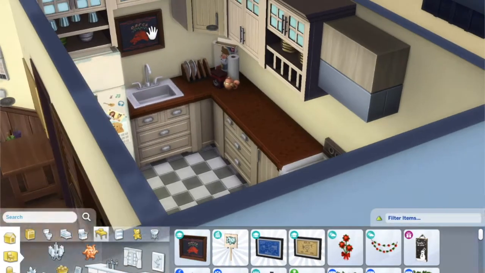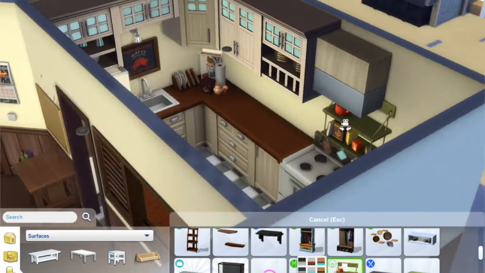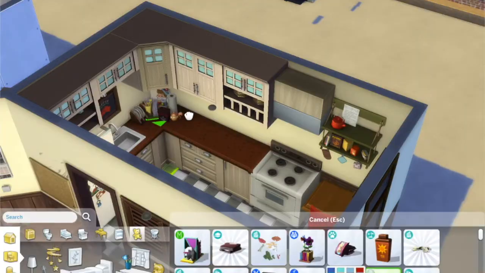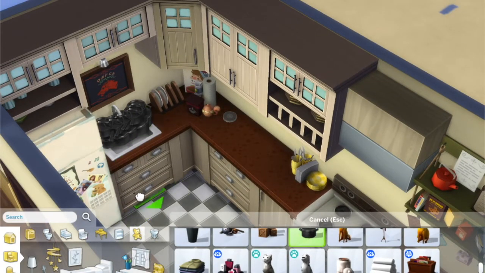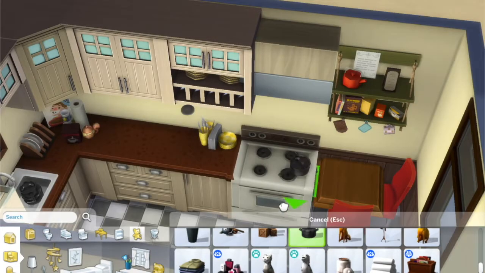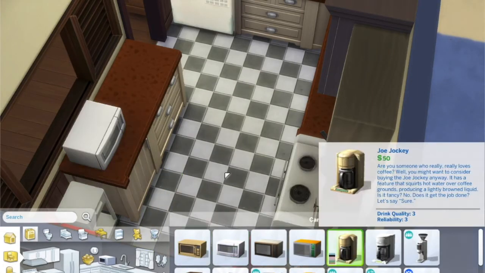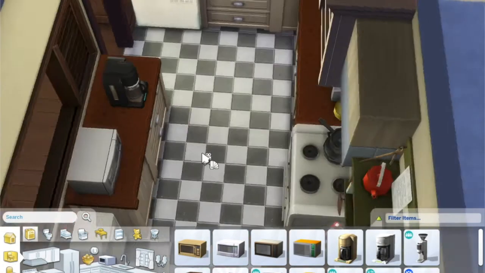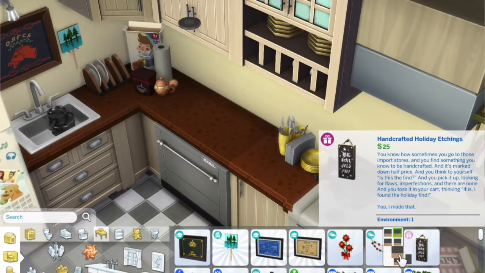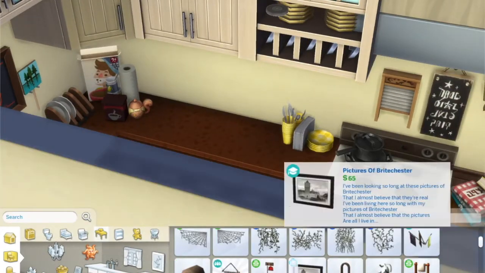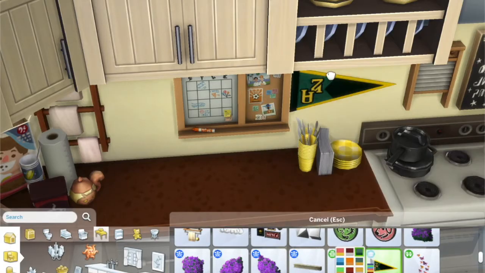I tried to clutter it up as best as I could, but obviously when you have a lot of clutter items, I do end up using some of the items a couple of times in this build, but I don't think it's too obvious, so it didn't bother me that much. But usually I try to stay away from using the same items multiple times in the same house, because I don't think it's realistic. But here I did do that a few times, and I hope that doesn't bother you. It didn't bother me, but yes. And here I placed this sign thing from City Living, where they kind of advocate for certain beliefs and things.